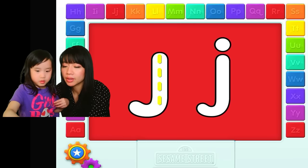This pen. G. Oh, good job. You're starting to know your letters. Elmo knows what these are. Oh, what about the lowercase G? Find the letter G. Touch it with your finger. Do you know what it is? The uppercase letters. Elmo wants you to find the letter H. Oh, like daddy's name, remember? Hand. I know, mommy. Yeah. H. Yes. Mom, I know. Okay, I'm just trying to help you out. I'm so happy to see you. Elmo wants you to find the letter H. Touch it with your finger. H. Lowercase. Wow. You're right. H. Good job.